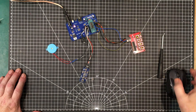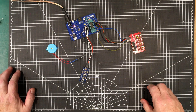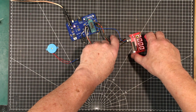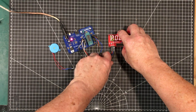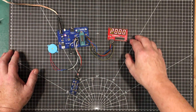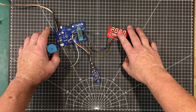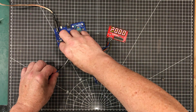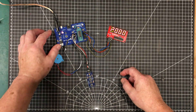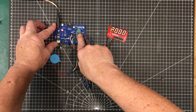Welcome back to the lab. Today we're going to carry on with our programmable timer. If you go back to the previous episode — I'll leave a link down below — you'll see where we actually designed this using the schematics for the various modules: the keyboard, the display, and there's an LED for notification as well as a beeper. We've got our little PICAXE development board here to program the chip.